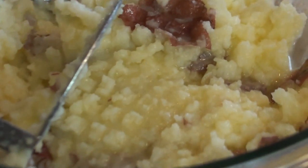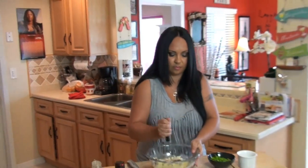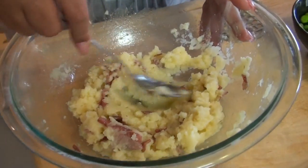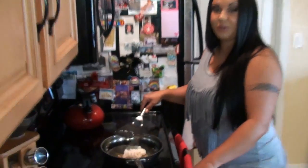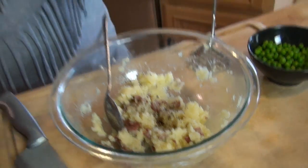So now I'm gonna put a pinch of Florida sel in there, which is French sea salt, and then we'll be good. Now I'm just tossing them with a spoon, and I like to use a little extra butter because I like them nice and buttery. So good like that. I'm flipping our grouper and it will be ready in just a minute. Now we're gonna crack some pepper into our mashed potatoes, and then we're gonna put them in this forming cup.